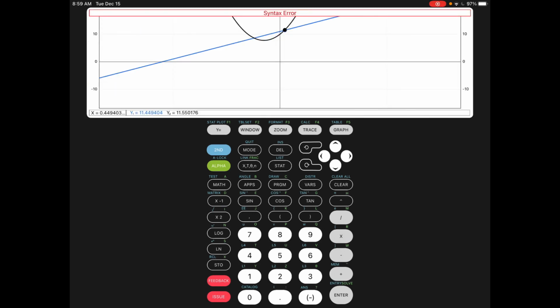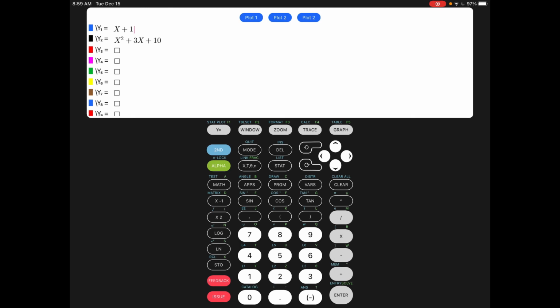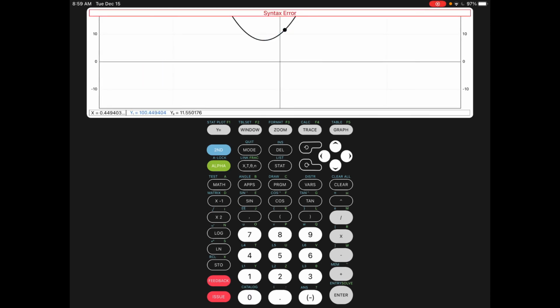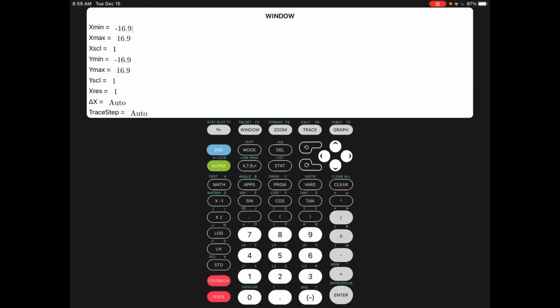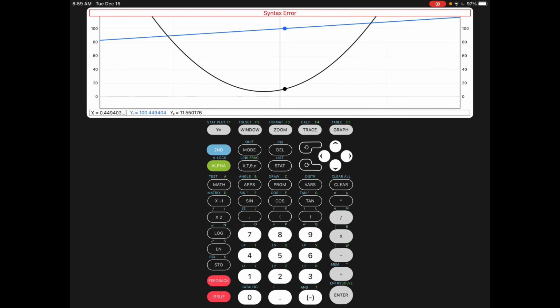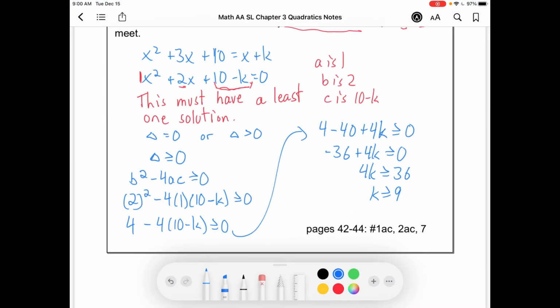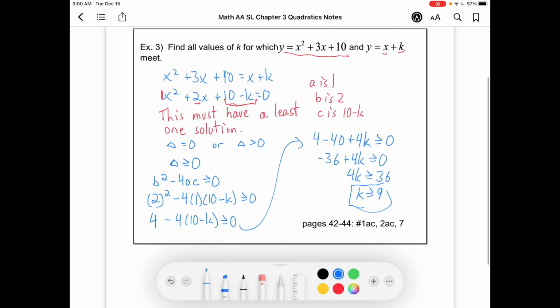Now you might say, hold on, this is lying to us. At some point, what if we put in 100? Ha! See, they don't meet. But do they? Let's check out our window settings. Let's go to a y max of, I don't know, 120, so that we see more. Oh, they do meet, right? They just meet high up. And they're always going to meet. The higher you put that y-intercept on the linear function, they're definitely going to have 2 points of intersection. So for all values of 9 or greater, you're going to have at least one point of intersection between these two functions.